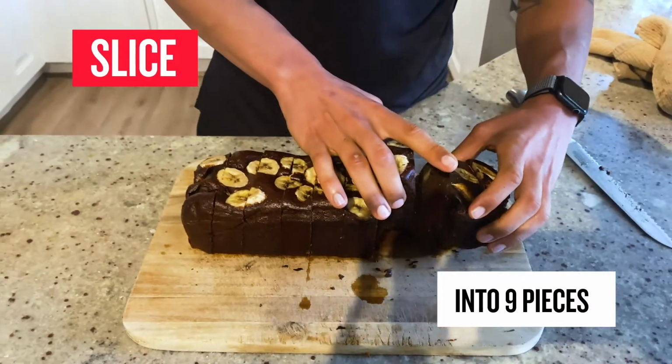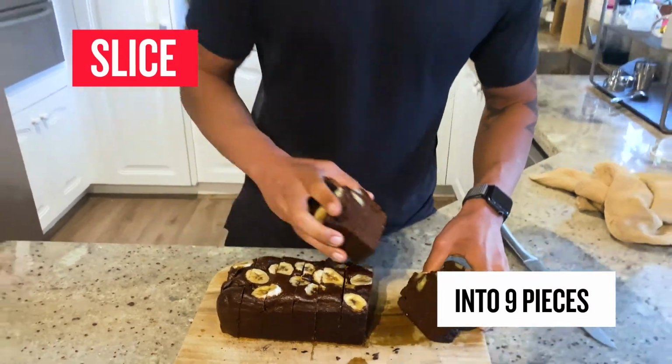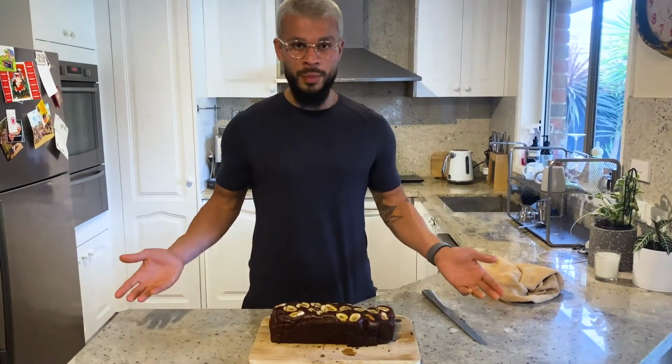Give you an idea, that's kind of your slices. Looks pretty delish, yeah? Perfect. Nice size banana bread.